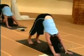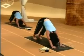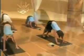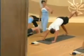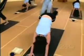Feel free to move in this pose. We're going to go one more good breath here in down dog, and then we're going to do that same hip and arm series on the other side. When you're ready, left heel kicks up toward the ceiling. So I want you to keep your body square in down dog with the exception of that left leg. So hips are square, underarms are floating downward.